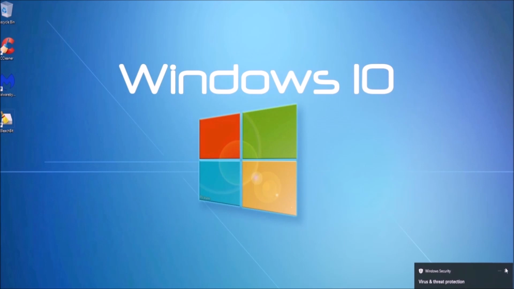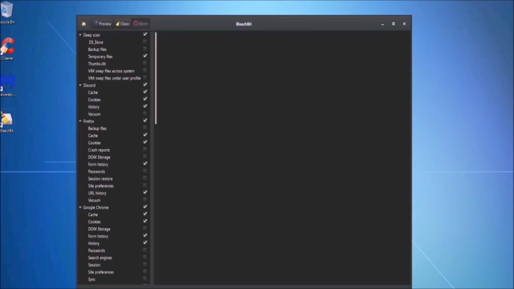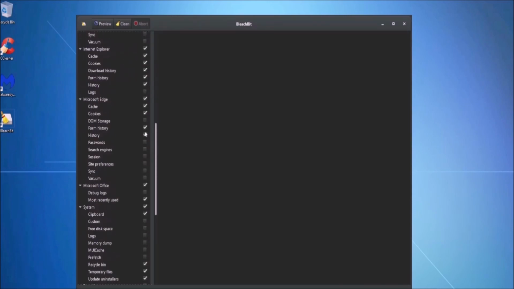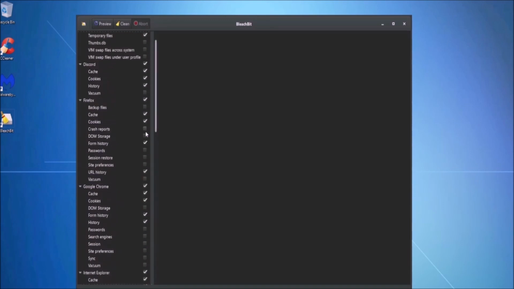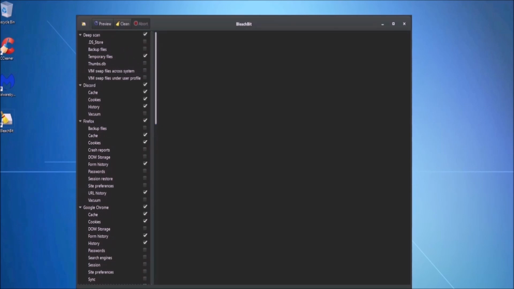And then we will move on to BleachBit. Now, BleachBit, I've gone ahead and gone through, since I use this a lot, and checked what I want it to remove. So you guys go ahead and do the same thing on your end, because it will be different for everybody. So you guys just choose what you want. And you guys just saw me close Firefox. I have that open for some reason, but you want to close all your browsers and any running programs before you do any of this.